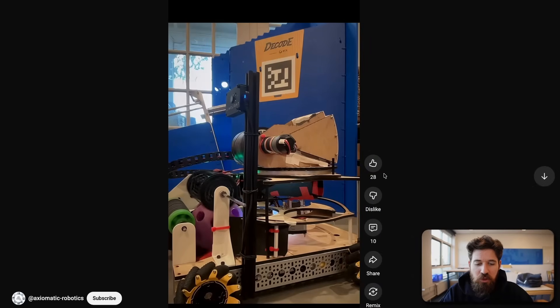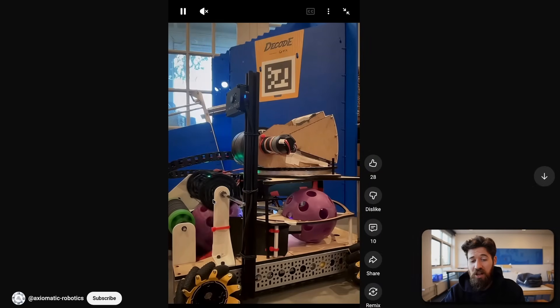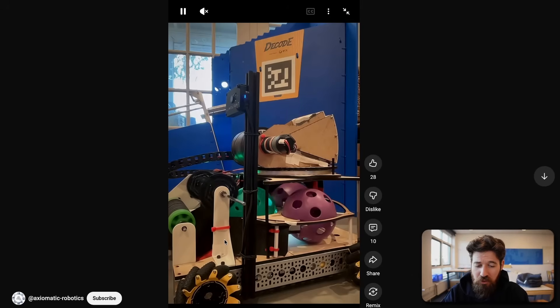I want to share an intake from Axiomatic Robotics just to show how easy it is to get some of these intakes prototyped. They have some sprockets and have literally just wrapped rubber bands around them — you do not need custom parts for all this stuff. Large sprocket wheels with rubber bands or surgical tubing is a great way to test whether a concept works for your robot and whether it's better than your current design. Excellent job — I love seeing this kind of lo-fi testing.